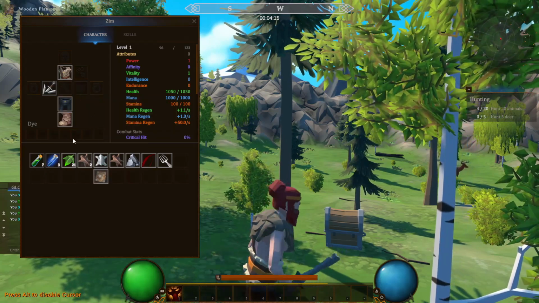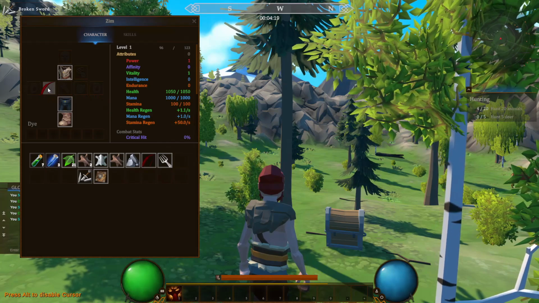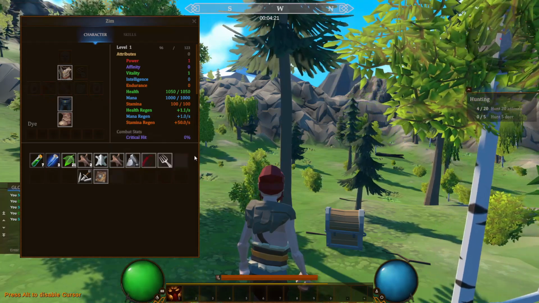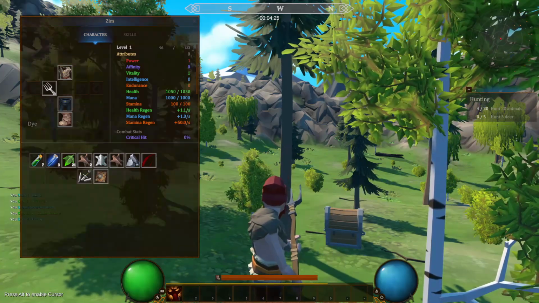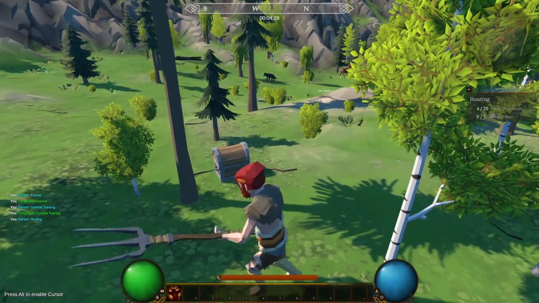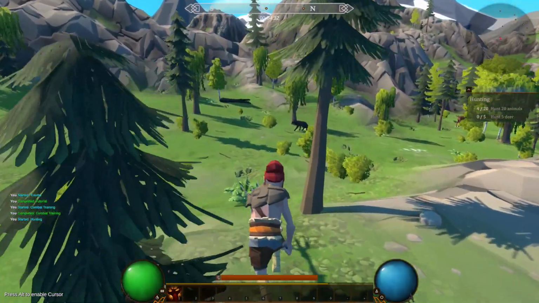What if I unequip my sword and shield? Now can I? No. Just not allowed to use the bow, apparently. Well, we'll try out the pitchfork. Those deer will never see it coming.